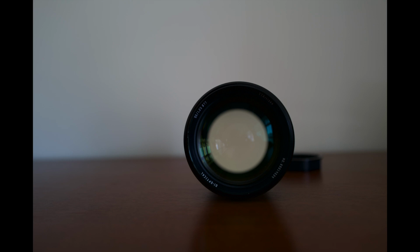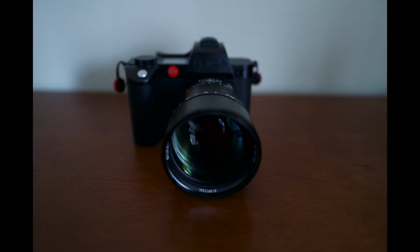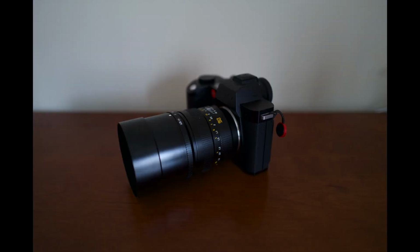With that extremely thin, shallow plane of focus, it's very difficult to get the focus just right, even using the SL2-S with its focus assistance. And when I did get the focus right, the center was not even all that sharp when shooting wide open.